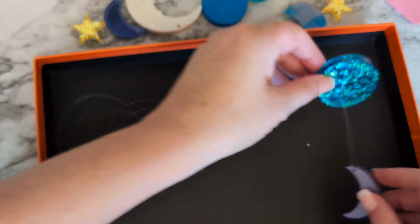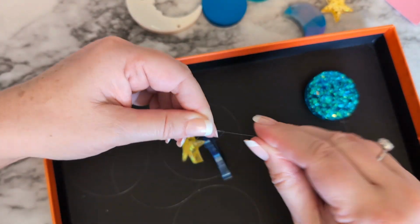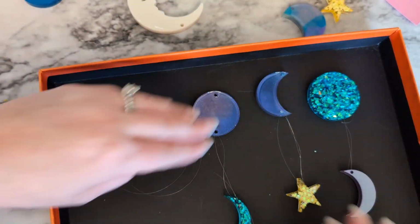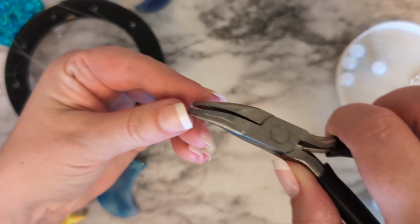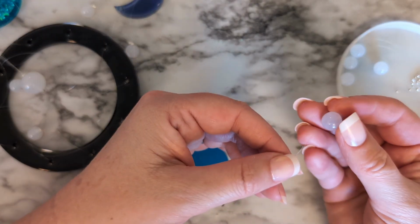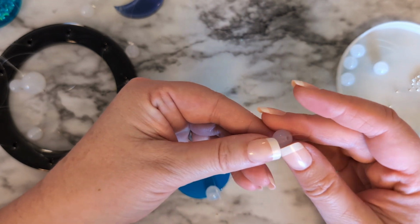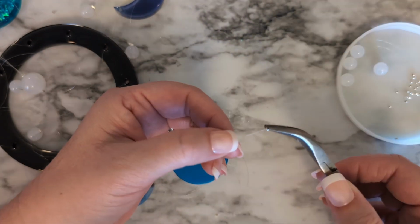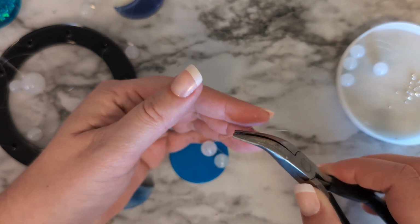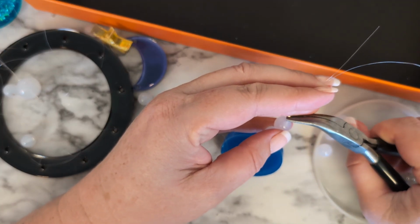With 9 of these smaller hanging pieces, I had 8 of them paired up, and for the full blue circle, I added 2 beads above and 2 beads below, securing them with crimping beads. As a note, sometimes I added a second crimp to make sure that the bead didn't slide over it, but a drop of UV resin here as well would also secure that.